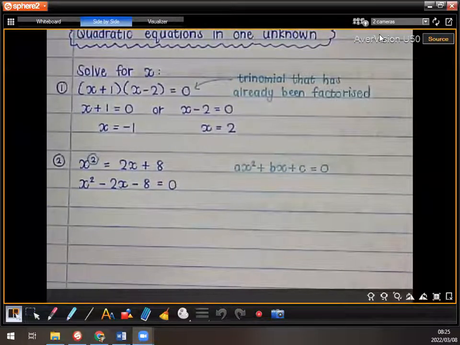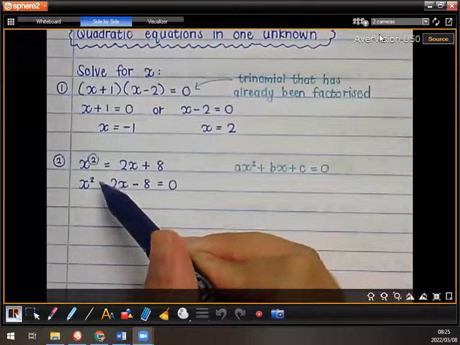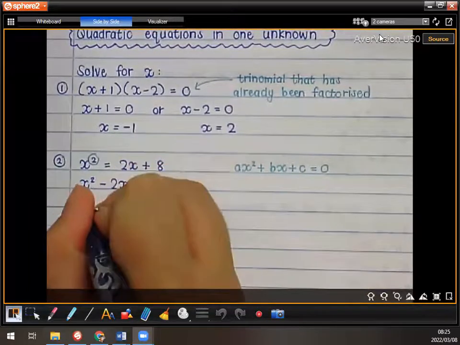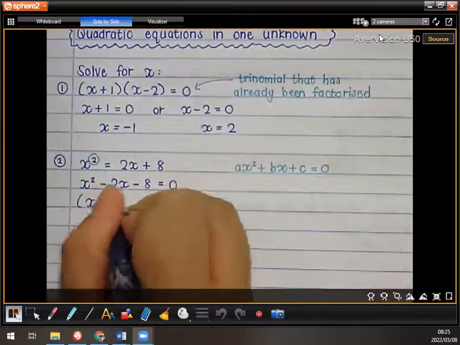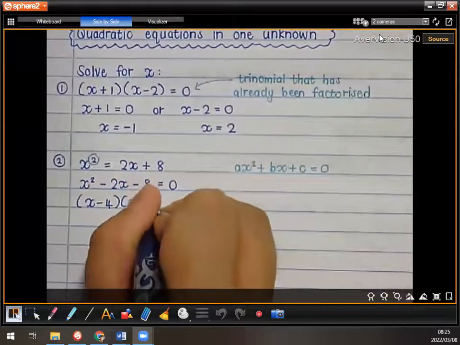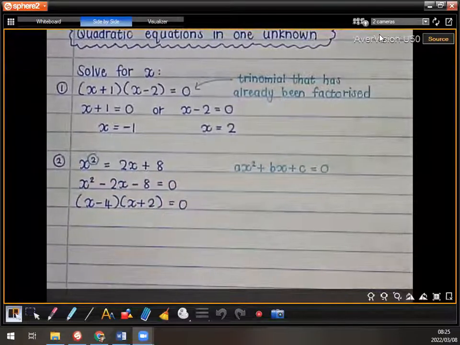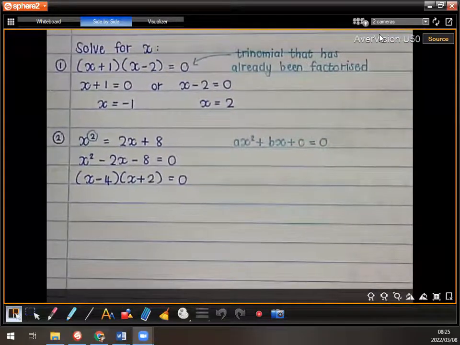Okay, how can I factorize that, guys? Factors of 8, the difference between them must be negative 2. x minus 4, x plus 2. That was faster than actually writing out the quadratic formula and typing it all into the calculator. You see what I'm saying? So if it's an easy trinomial, please factorize it. I think most of you are fine with factorizing the more basic trinomials, and even the more difficult ones you can also do. So it is up to you. In grade 10, they won't give you trinomials that cannot be factorized.